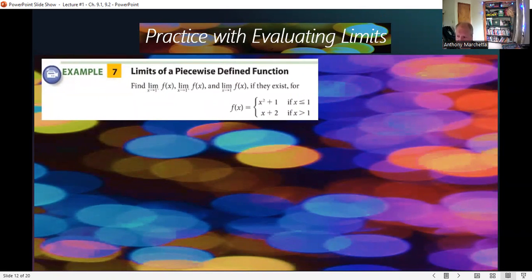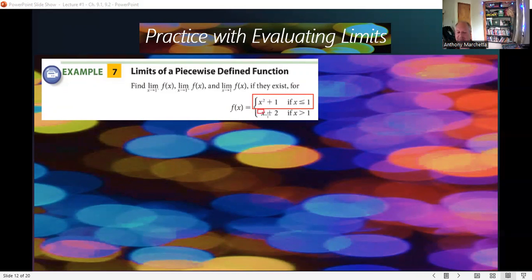Here we have a piecewise function. A piecewise function is many functions that were cut with scissors and then slapped together on the same plane. Here we have two functions. One of them looks like a parabola, x squared plus 1, and I'm sure you recall learning about that when you were in school. If x squared is there, it's a parabola. That's only from 1 and back, so it's x is less than or equal to 1. If x is less than or equal to 1, the picture looks like that parabola. That's to the left of 1.